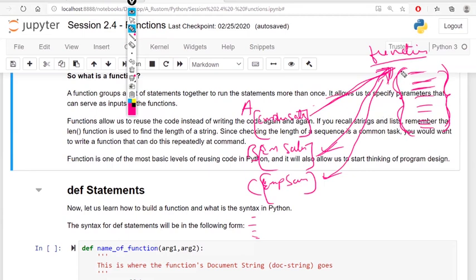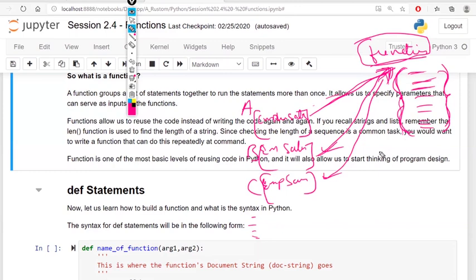So this is a set of statements which will run together as many times as you want. 100 times, 1,000 times, you can reuse it n number of times. And here you can see we can minimize the number of lines of code because we are going to reuse the same function again and again, so I can avoid writing it multiple times.